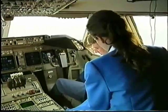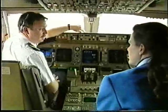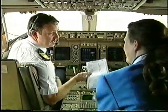Probably, the remaining pilot will require assistance for the remainder of the flight. Later on, I need your assistance with reading this checklist.